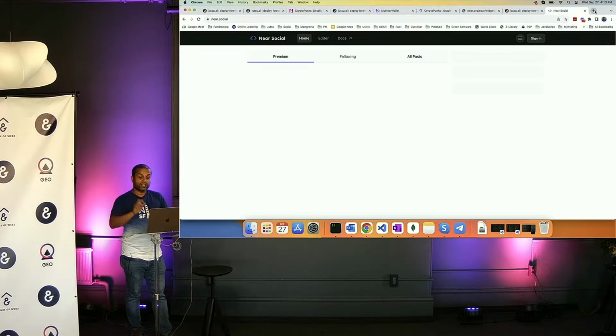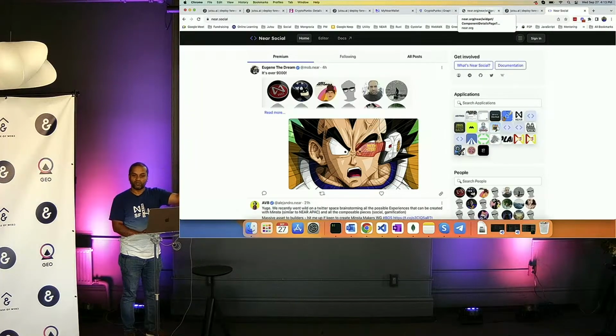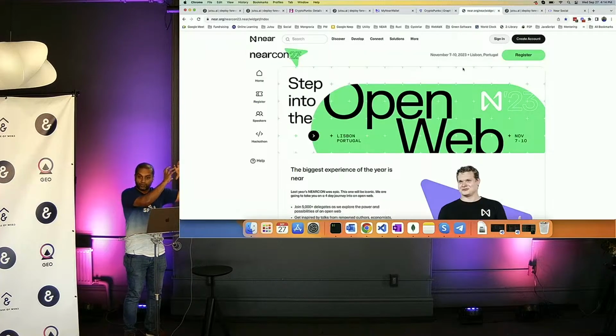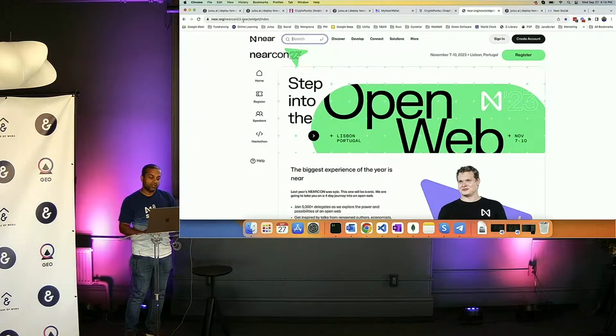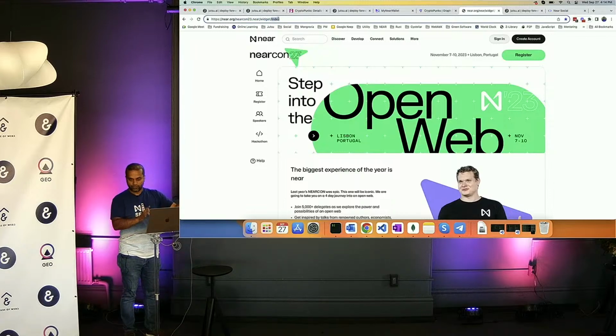So the question is, how do you know how you can access that app? Every gateway designer has some sort of search capability, but as long as you know the name of the component, the account that deployed it, and the index, you can access it from anywhere.